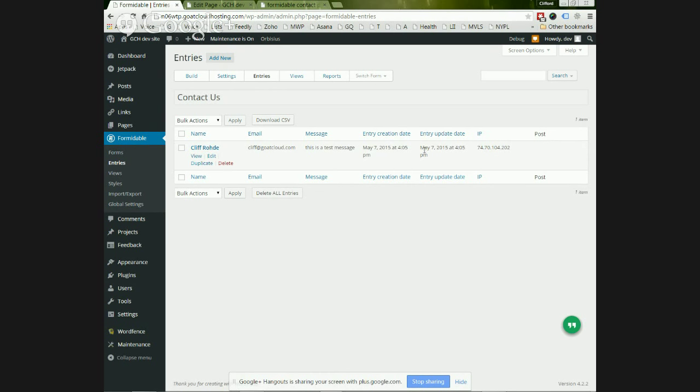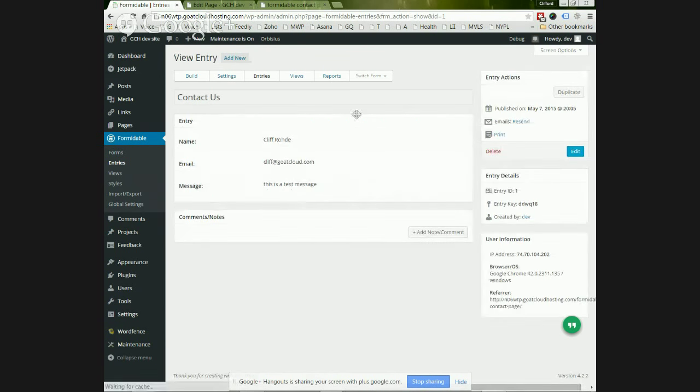Now, another way to take a look at this information, sometimes a little bit simpler, is to come to View. You'll see this right underneath the individual entry. You click on View, and you're going to get a slightly different display. And so what this provides you really is the same information, just in a different format, but easily readable. And actually, I believe you can set up different views if you want to, but that goes beyond this particular tutorial.